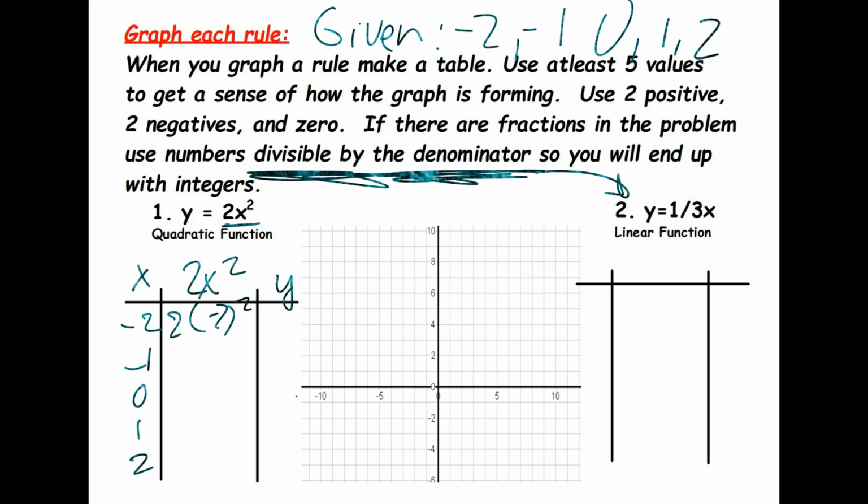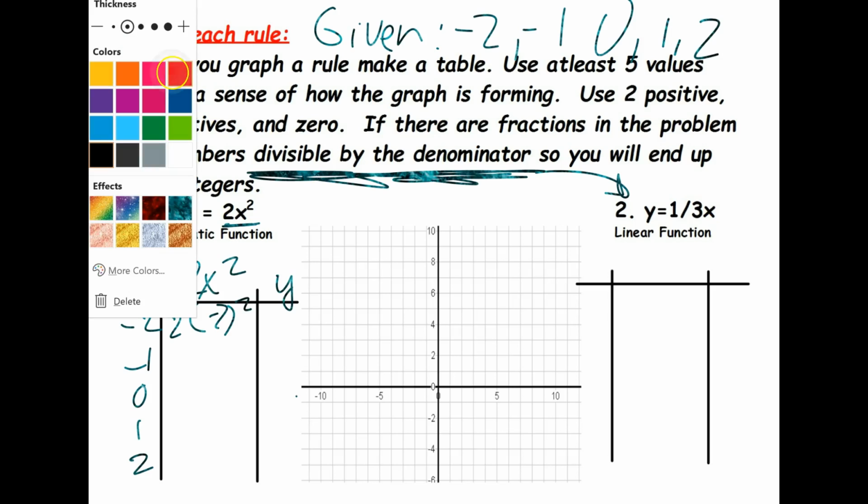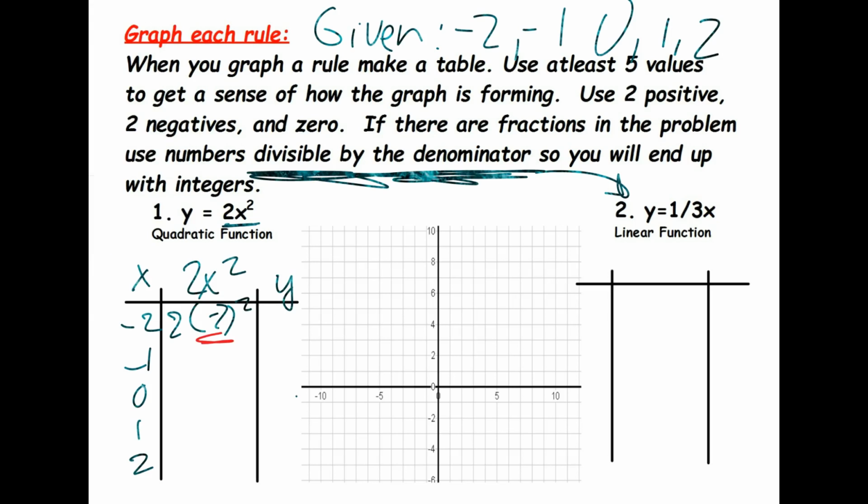All right, some of y'all are doing this wrong. You're supposed to do the order of operations. The order of operations says that you must square this and then multiply by 2. Y'all remember PEMDAS? P-E-M-D-A-S. PEMDAS. All right, so you square the -2, which is going to give you 4, and then you multiply that by 2, and that's going to give you 8.